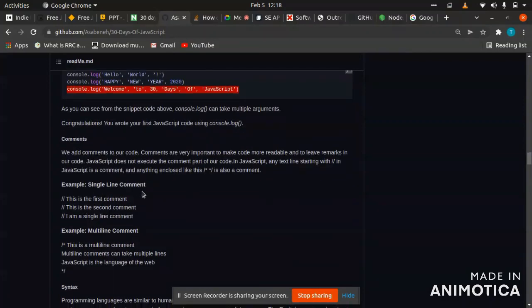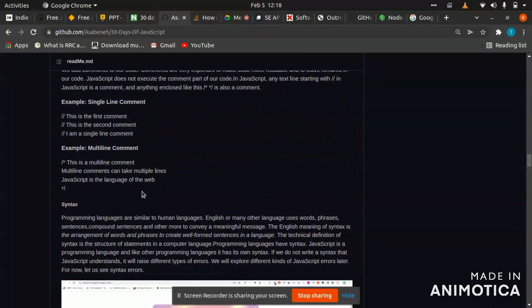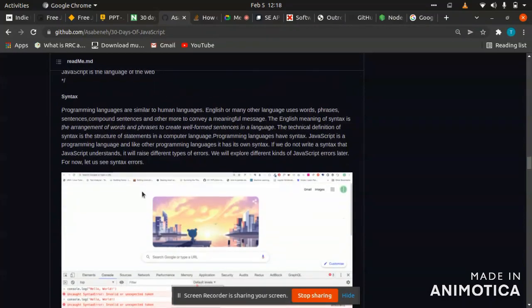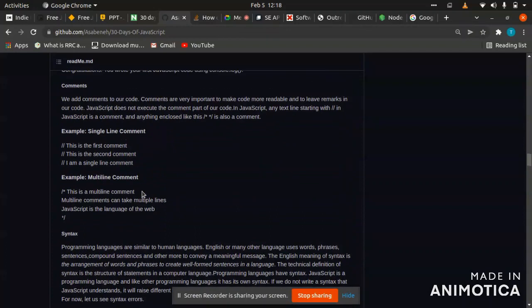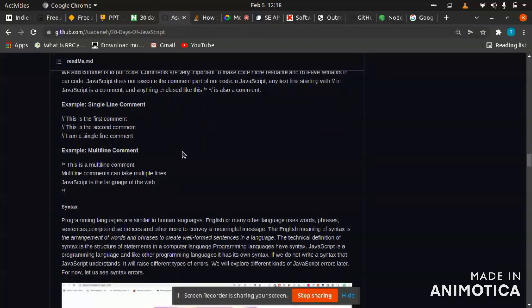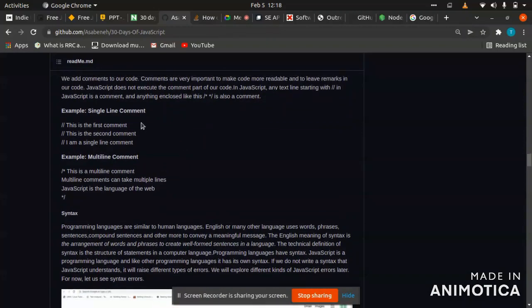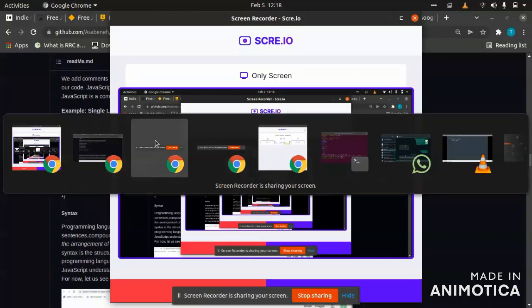Okay, so now let's move over to comments. If you're writing code and you don't want the compiler to read some of it, like when people write code, sometimes they leave comments for people who will go through the code later so that they understand what was done. This type of code comment is called a single line comment. Let me give you an example.